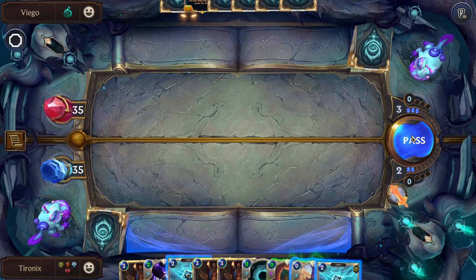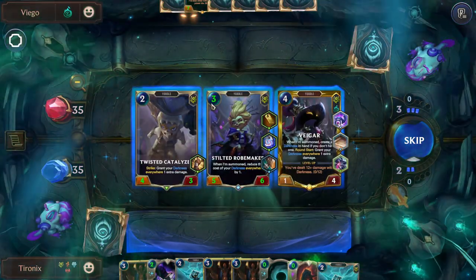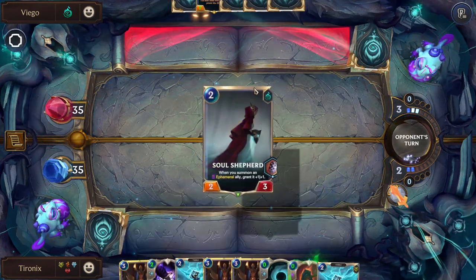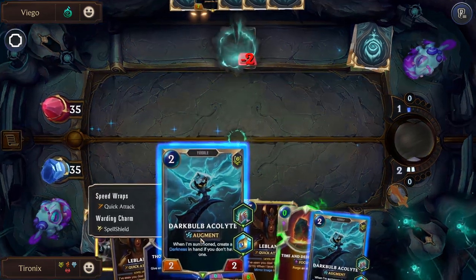So we're gonna use our Feral Prescience first. And we're gonna pass to see if we can darkness whatever they play. So that our 2-drop can make another darkness.